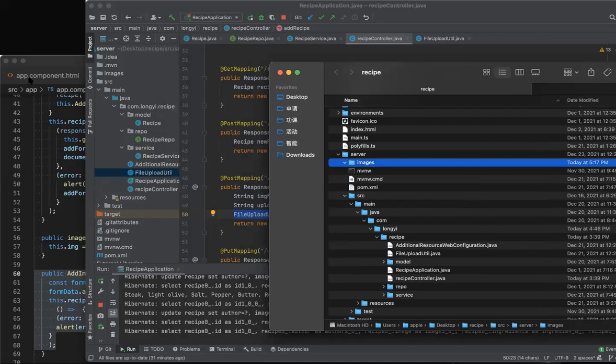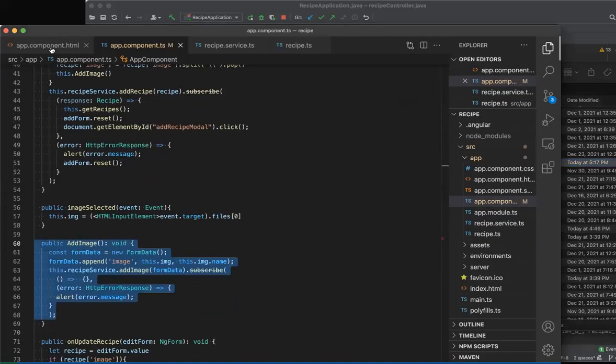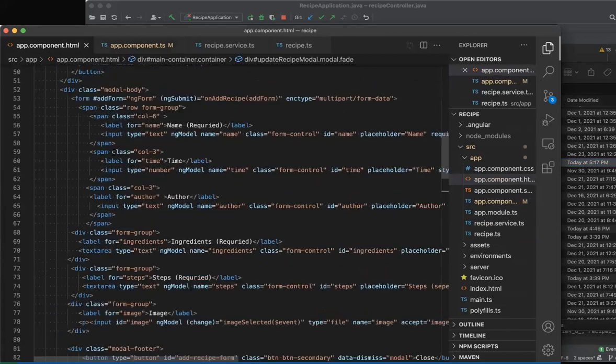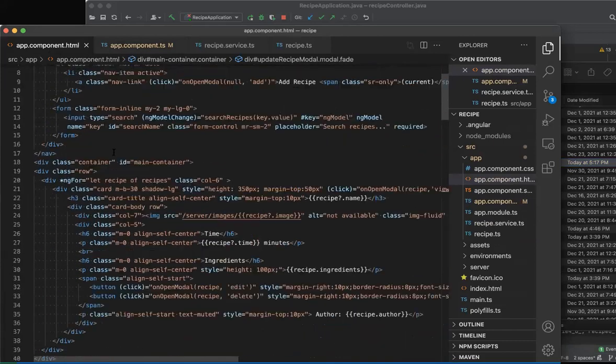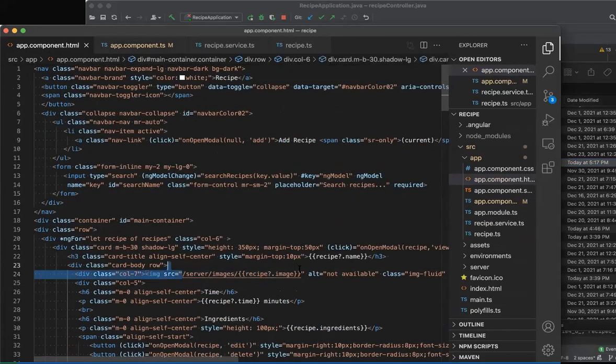After saving this image into your project directory, in the front end the image will be shown because of this line.